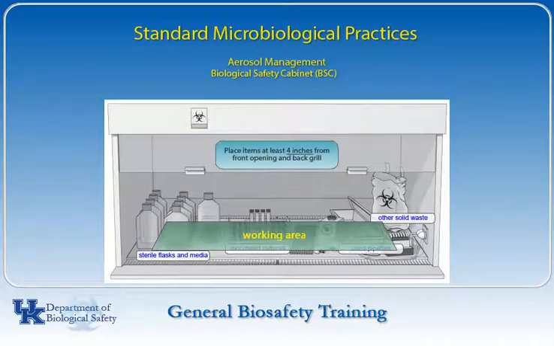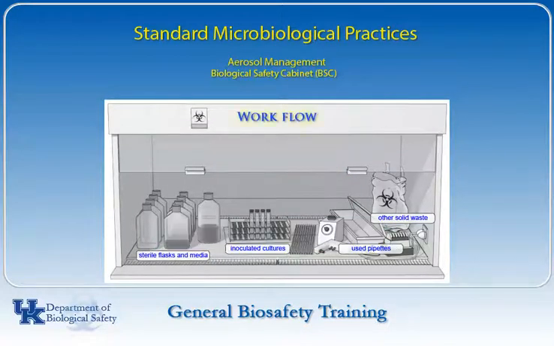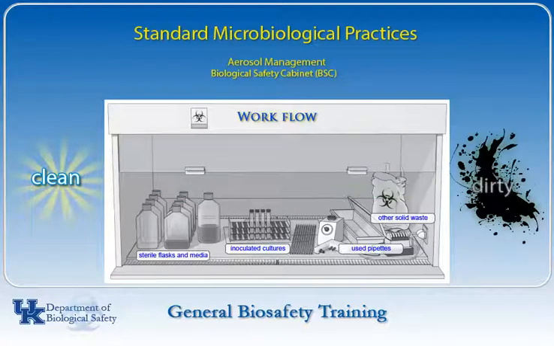Keep materials at least 4 inches from the front opening and the back grill of the BSC. Prepare your work with procedures in mind. Arrange the materials within the cabinet in a manner to ensure good aseptic technique. All work flows from one side of the cabinet, clean, to the other side, dirty. Contaminated items never cross over to the uncontaminated clean area.